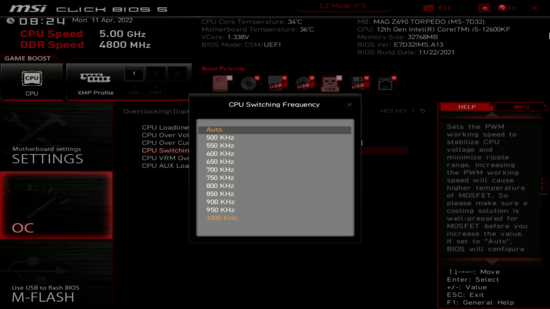Anyway, changing the switching frequency on this board doesn't do anything weird to the voltage controls. That's why it's completely maxed out, because I wanted to get the VRM to run a little hotter, considering the CPU just isn't that power hungry. And it's worth noting that when I had the switching frequency at 500 kilohertz, the VRM would top out at around 70 degrees Celsius. With the switching frequency completely maxed out, it runs at a little over 80 degrees Celsius. So at least with the 12600KF, there's really no reason not to just completely max it out.